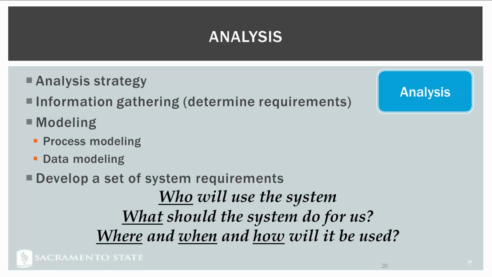And so we answer these sort of questions that we've already talked about. Now, we do that through various different types of modeling oftentimes. We also capture narratives on what the system needs to do. But we have a very standardized set of diagrams. We've already talked about ER diagrams in this course, so things like that. But we have other diagrams out there to help us identify what are the business processes. How does the software need to do various things? And more complex things that are beyond the scope of this class. And we develop this list of system requirements, and that's kind of the deliverable for this phase.